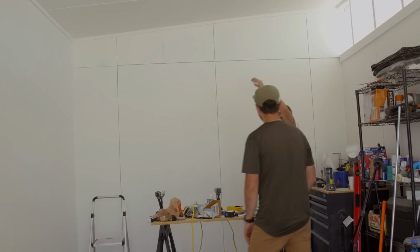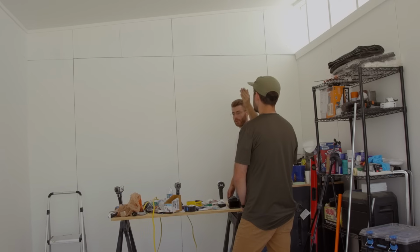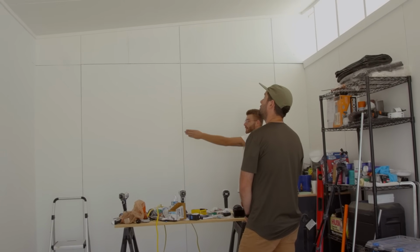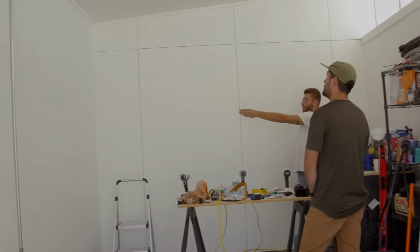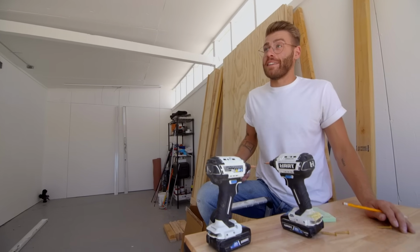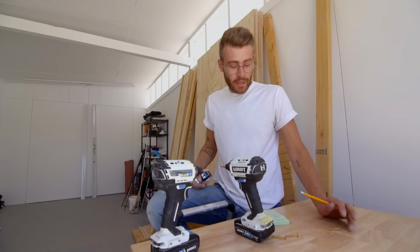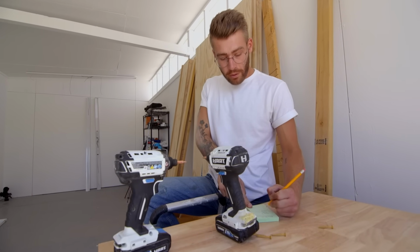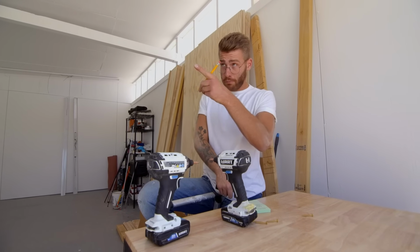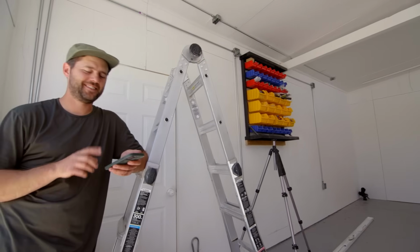Just find what's right, do the same on the opposite wall, and then from the center, do that symmetrically. Okay, cool. So we'll just kind of eyeball it, but that's, I think, the way you should do it. It's either in the center of this or on the third mark. I just want to avoid fractions. I just want as small of decimal points as possible. 224 divided by 4? Yeah, I ran it in my head, that's what I got too. I got 56 on the old calculator. Oh, great.